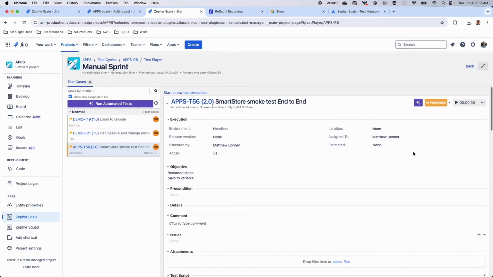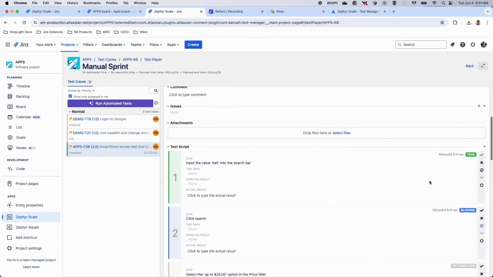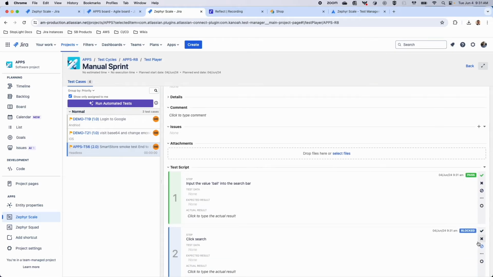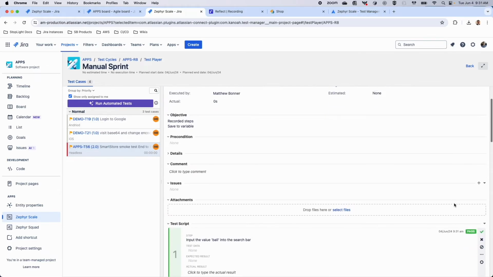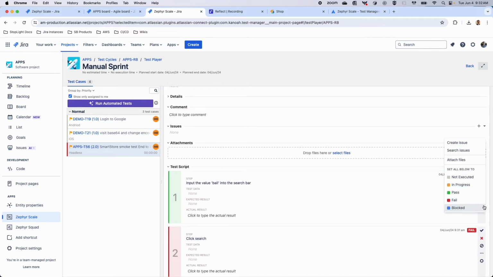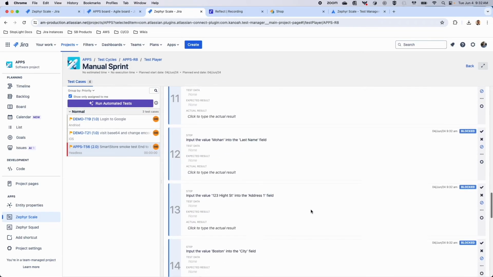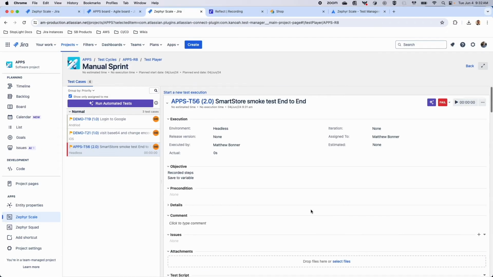All right, and we also can mark test steps as pass versus fail. Once you mark a test step as pass, it will change to in progress. Once you have a non-passing value like blocked, it'll change to the first non-passing value. And there are also custom statuses too for test cases, test steps, test executions, as well as test cycles. As you can see, these are the available ones that I have. We also can set all below to an executed value. So if I want to set them all to blocked, not executed, failed, anything alike, I can do that. And it just saves us a lot of time for clicking through everything, right?